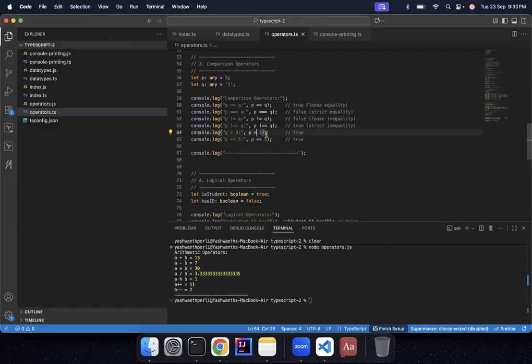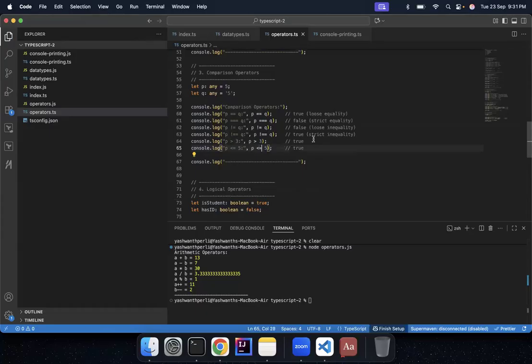Okay. And the next thing is less than or equal to. I'm asking if P is less than or equal to 5. It is going to check if P is less than or equal to 5. It might not be less than, but it is equal to 5. That is why it is true. And in the same way, you can just try it with less than. If I ask if it is less than 5, P is not less than 5. So that is why it will give you false. I didn't write specifically for greater than or equal to and less than, but that is the idea. Okay.